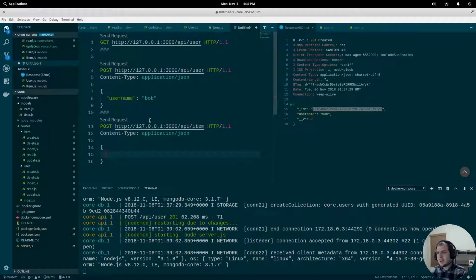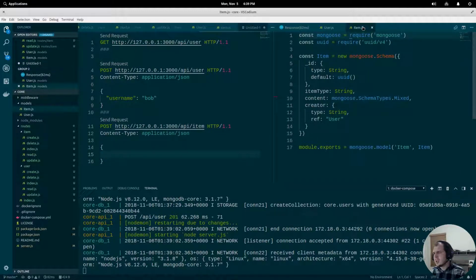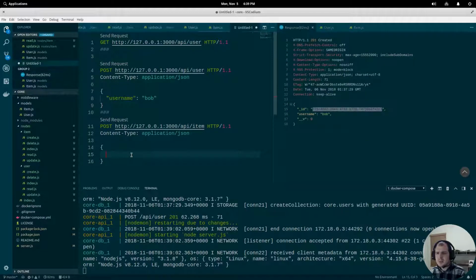And now we're going to have, let's take a look one more time, an item type. So this can be whatever you want, right? And in this case, I'm just going to call it a string. Although this could be whatever we want. So let's just make it a note, actually.